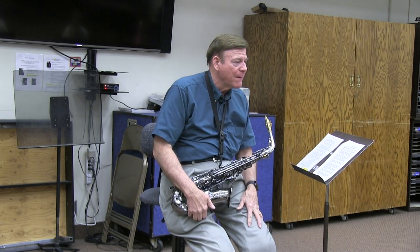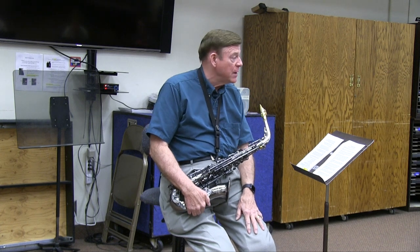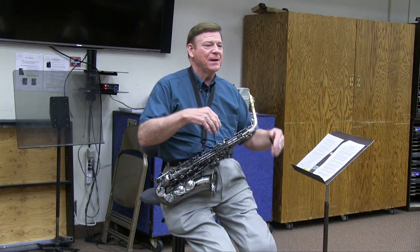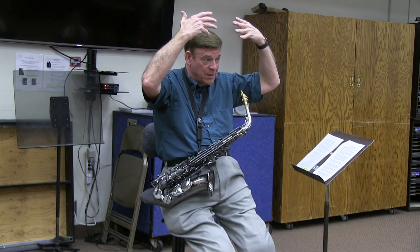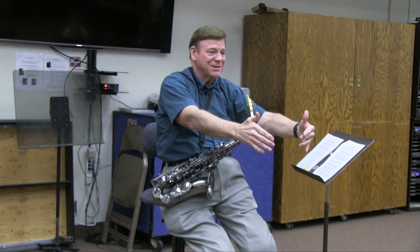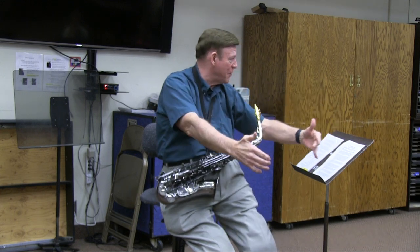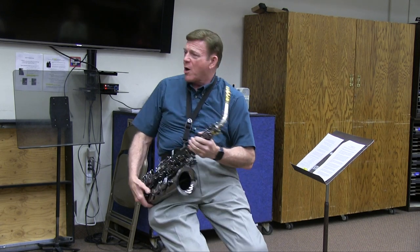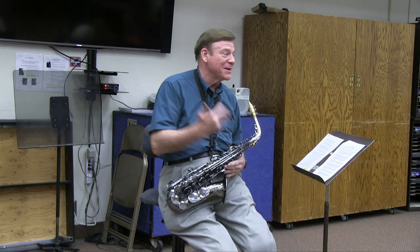Does it always have to be loud? No — but when you're playing the big sounds, you've got to have some power as a saxophone player. We were set up in a recording session at LA East where instead of the typical jazz band block setup with trumpets in the back, trombones in the middle, and saxophones in front, they put the saxophones in the back so trumpets wouldn't bleed into the saxophone mics. After a couple of minutes the trombones said, 'God, you guys are loud!' We said, 'You made us do it!' We have to go for equipment that will help us do that.